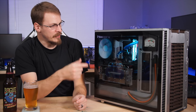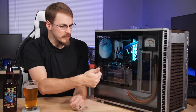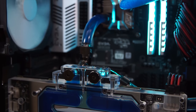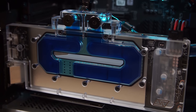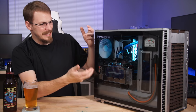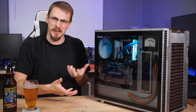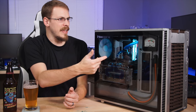And then Swiftech stepped up with the majority of the water cooling parts you see here. I've got the Apogee SKF for the 8700K in this build. Obviously, the 1070 Ti full cover water block, which is fantastic. A Maelstrom D5 pump, which has been working great and looks amazing. I wanted to integrate it into the look, but I couldn't find anywhere to put it, so it's just kind of tucked down in the basement. They've also got a 280mm radiator and also took care of all my fittings and the fans that are in this case.